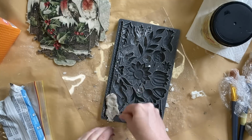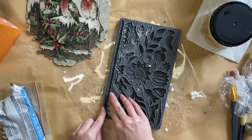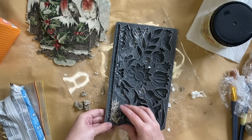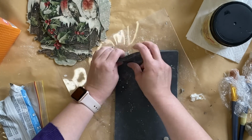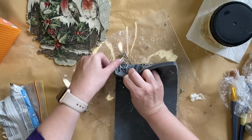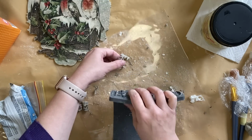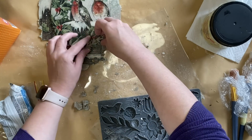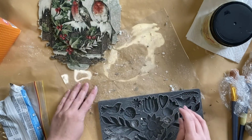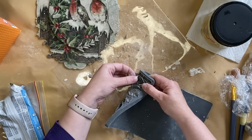Next, I'm going to be using IOD's Primitive Mould. I'm using Plus Artist Air Dry Clay. This appears grey in colour, but it dries white. I'm gently pulling out one of the little leaf designs, and I'm going to be adding that to the right hand side, and then this mould has a mirror image of that leaf design, so I'll be making several of those for the other side as well, just until I have enough to surround the oval shape in the centre.